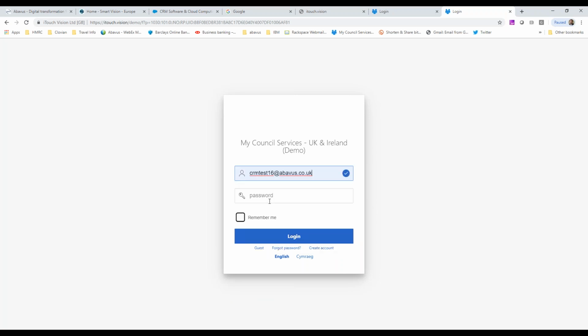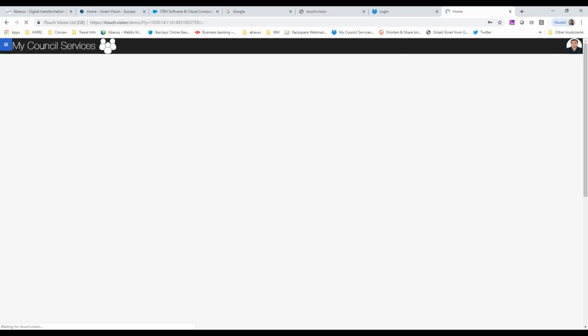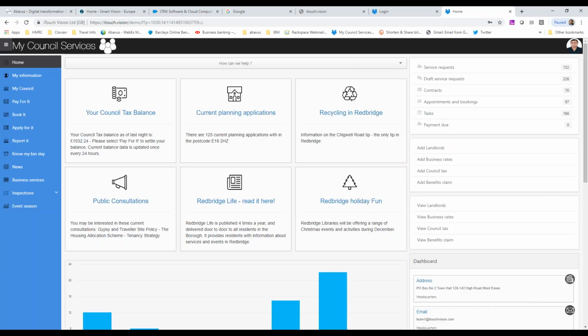So I'm going to go to a login dialog box first off, and just going to remember some credentials, or try to. And that will take us into our first view of My Council Services as a product, as a piece of browser-based software. And I should mention at this point that the software is entirely browser-based. It's entirely cloud-hosted. So when customers are implementing this, you're not installing it on servers in your own infrastructure. You're not installing software on a PC. So it's entirely contemporary, entirely cloud-based in that regard.